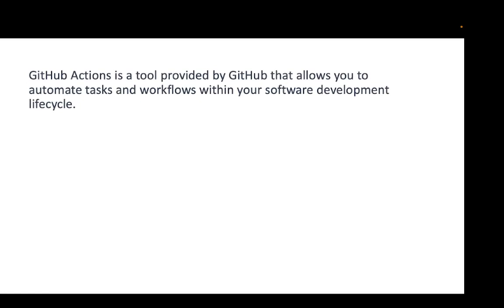So it belongs to GitHub. So it works automatically with your GitHub repo. So you have to activate it, and it helps you to automate your tasks and all. So throughout your software development lifecycle, whenever you deploy or commit code to your particular repository, the GitHub action will trigger according to what you have asked it to do.